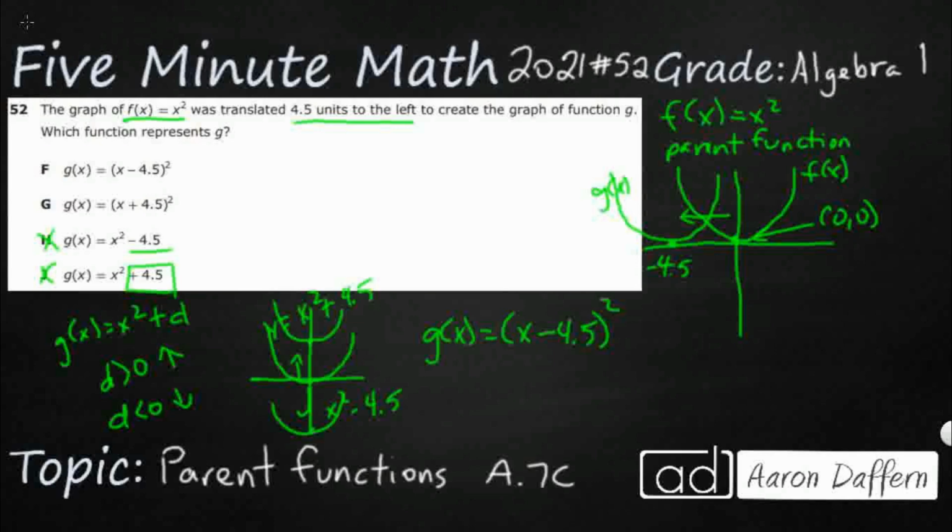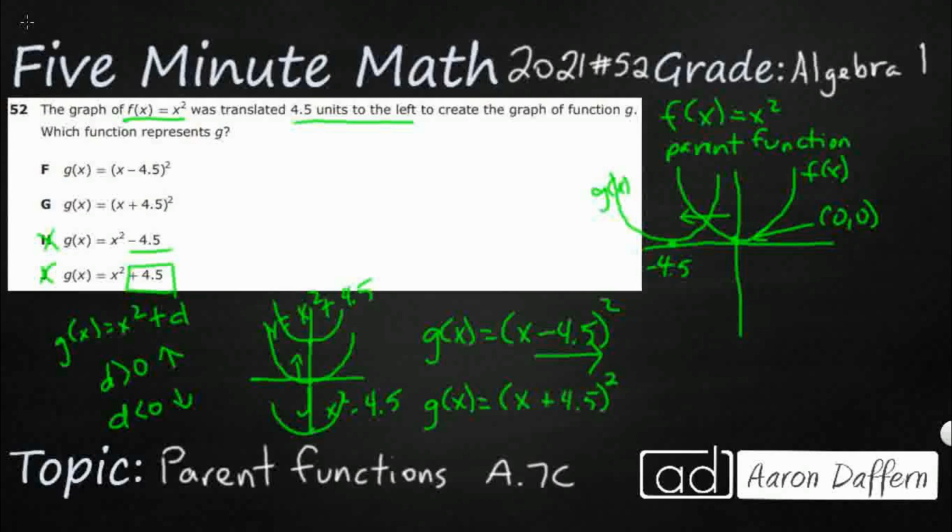Okay, so this is going to shift. It's actually going to shift to the right. Even though it's negative and the negative goes to the left, it is actually opposite here. So this shifts to the right. And so it's different than the translating up and down. And the translating up and down, if the d is greater than 0, it moves up. If it's less than 0, it moves down, just like it should. But it's kind of flipped opposite here when you're dealing with it inside your parentheses.